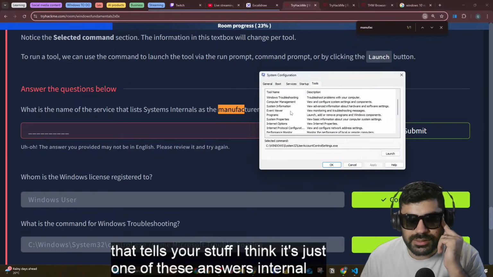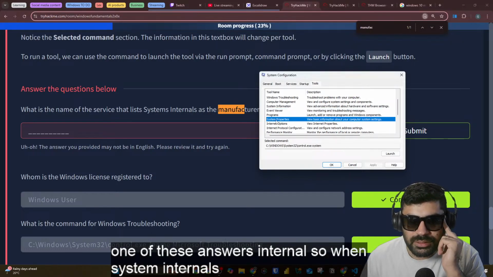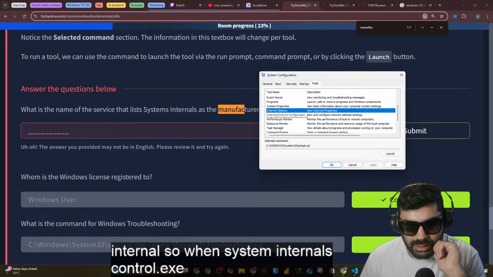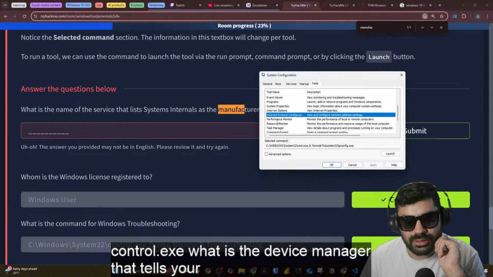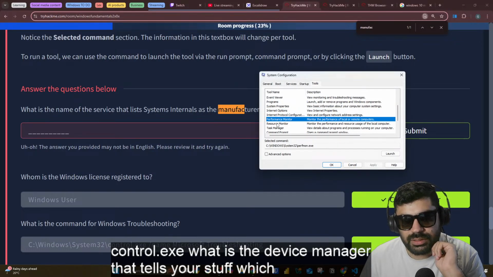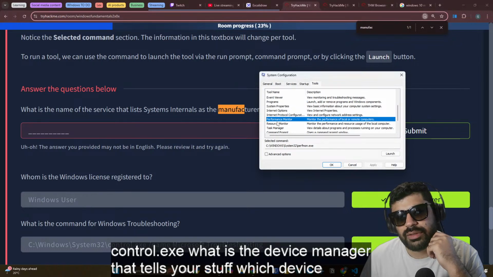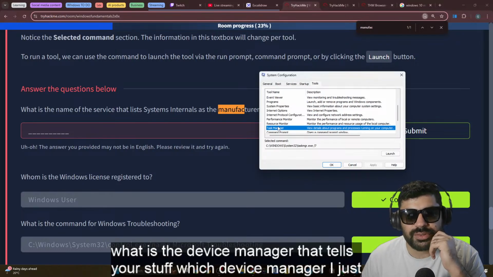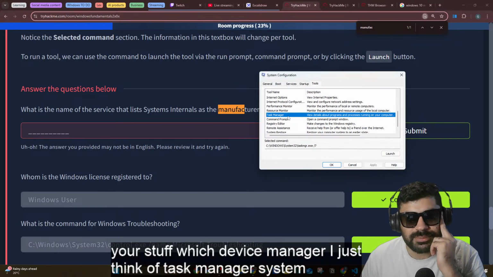Internals, so system internals. What is the device manager that tells you stuff? I just think of task manager, systems internal, but as manufacturer.